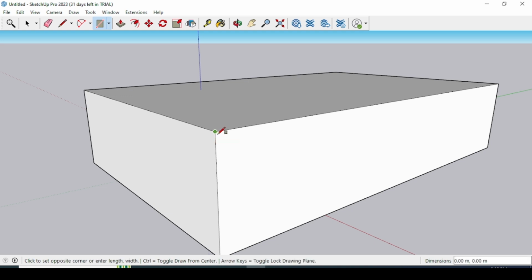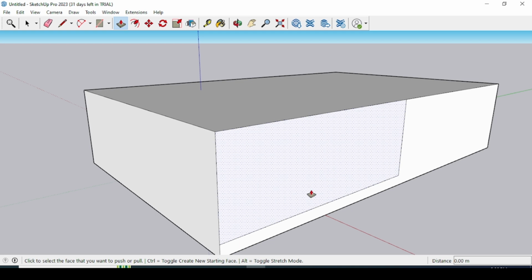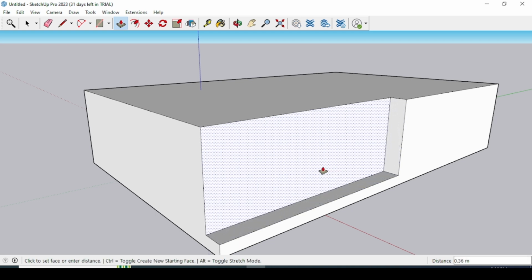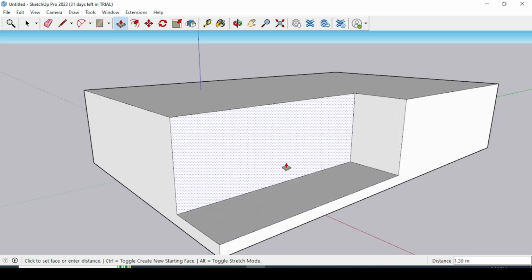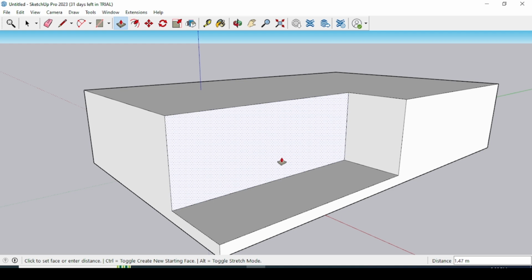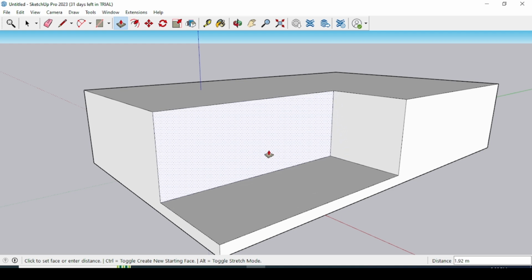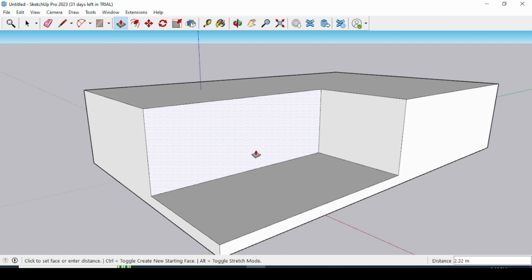I will just click on it and draw a rectangle. It is giving reference lines and I will just release it here. Okay, I have drawn a rectangle. I will click again on the push and pull tool, click on this surface and click invert. So a different shape of this box has been created very easily and in a very simple method.